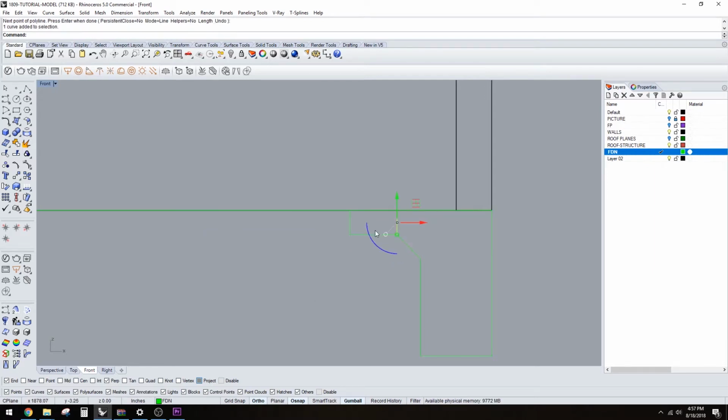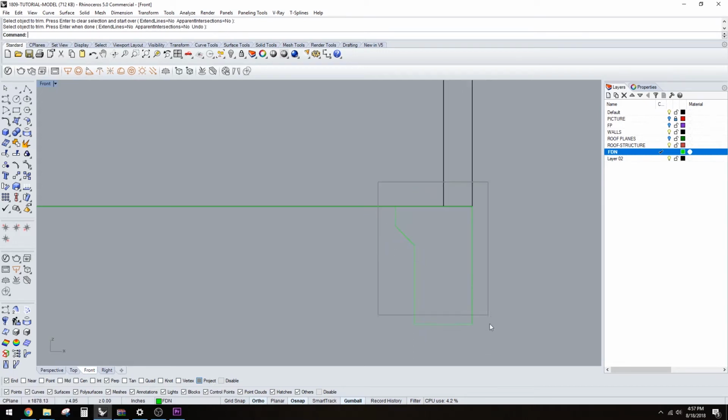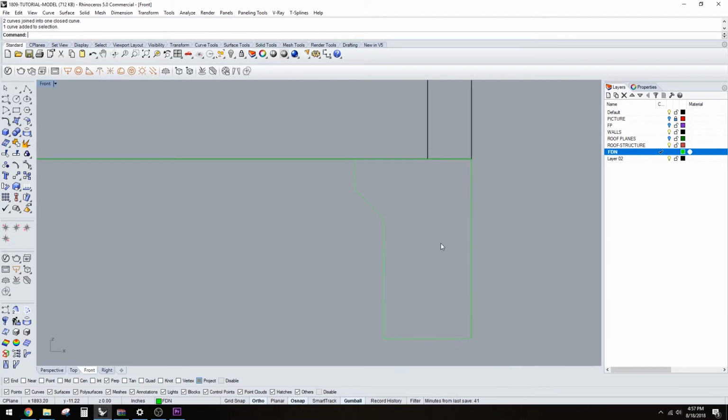What I like to do, once you have that, is go ahead and trim it here, because we just want that. We're going to create the slab later. So I guess it would be 24 down, 12 up, and then an angled, and then here, this would be the 4-inch.